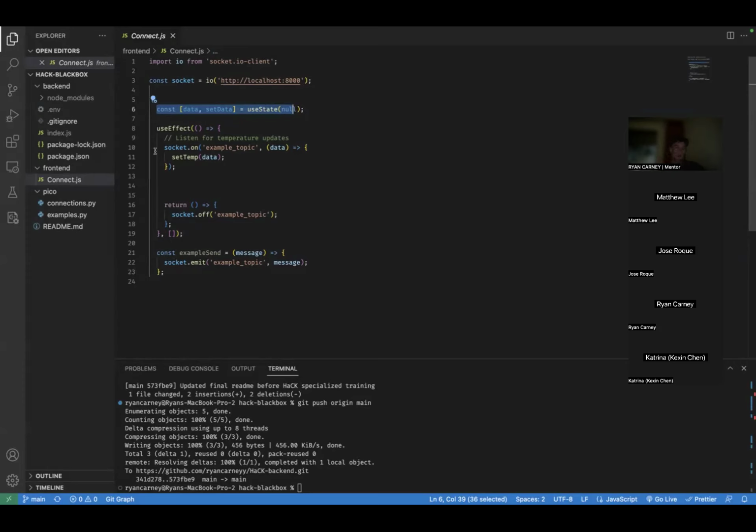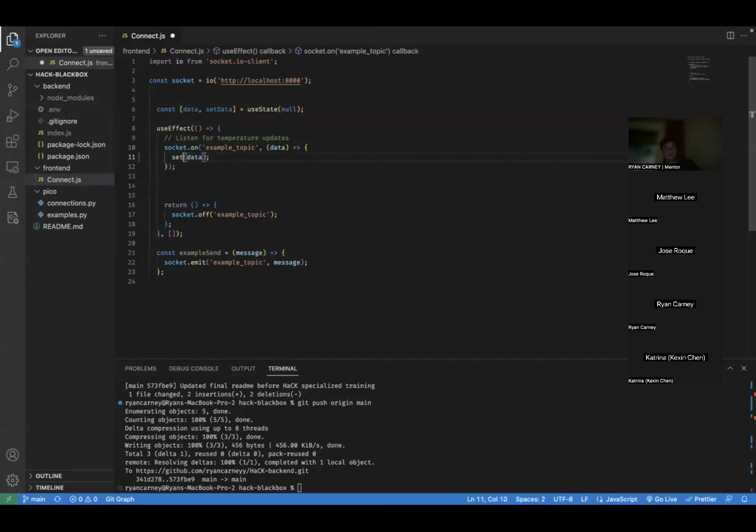If I want to create the connection, that's what this top one does. If I wanted to listen for something, then you use socket.on. So it's saying on an example topic and then some data, then we set the data to be this data.